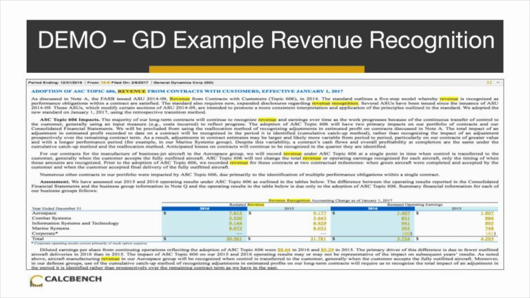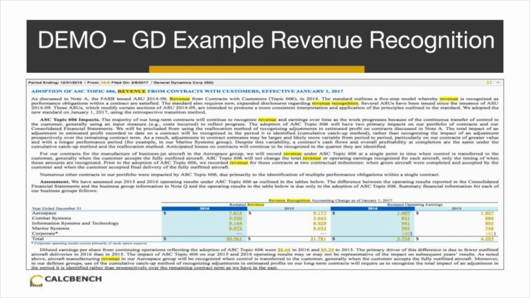One of them is with respect to this company that you see here, General Dynamics. It's a difference in the way companies book their sales. It's really that simple.